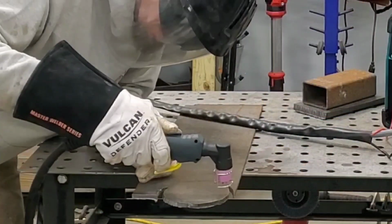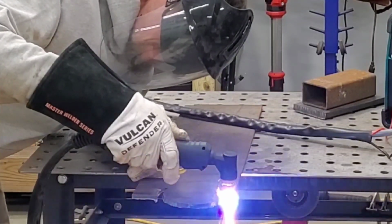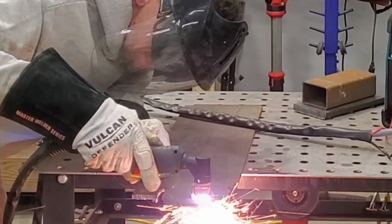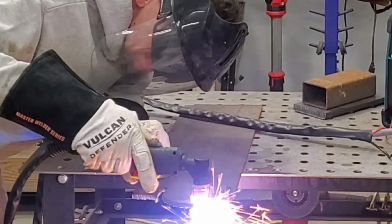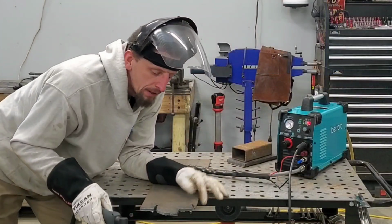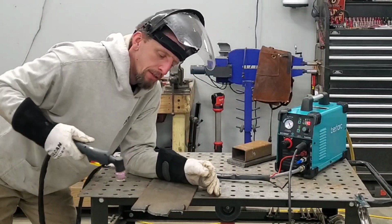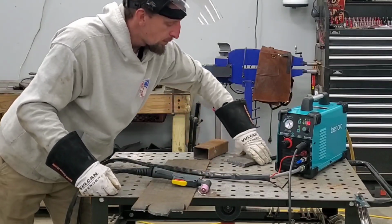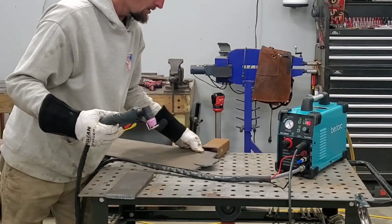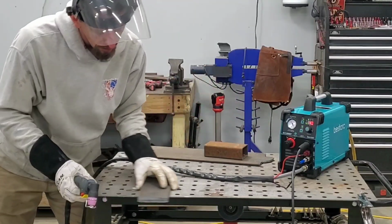So let's try that. A little bit longer cut. Plasma on. Plasma off. It's definitely working as it should. Now for what everybody is probably wondering, will it cut half inch material? If it can cut quarter inch, cutting eighth inch is kind of not a worry.